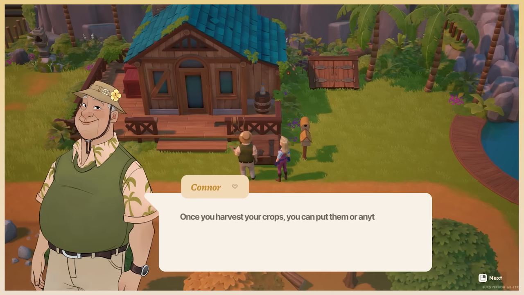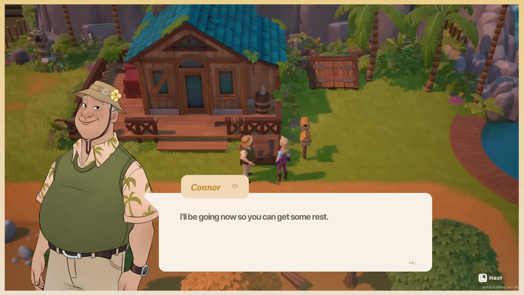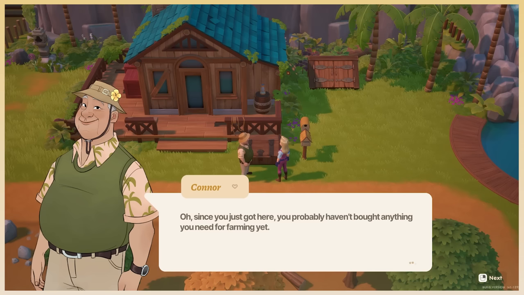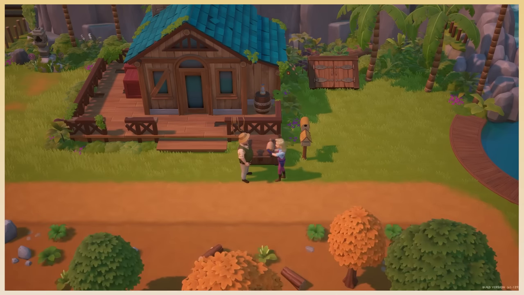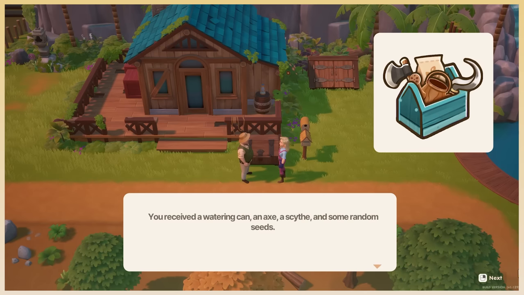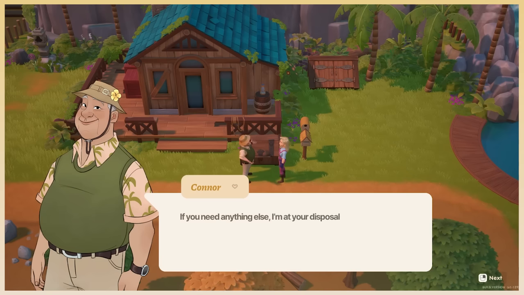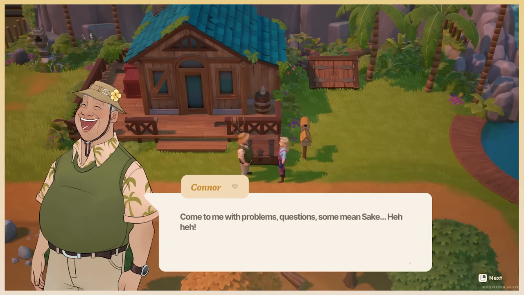Once you harvest your crops, you can put them or anything else you have to sell here in the shipping bin. I'll be going now so you can get some rest. Oh, since you just got here, you probably haven't bought anything you need for farming yet. Here's a little something from the town to get you started. You received a watering can, an axe, a scythe, and some random seeds. If you need anything else, I'm at your disposal. Come to me with problems, questions, some mean sake.